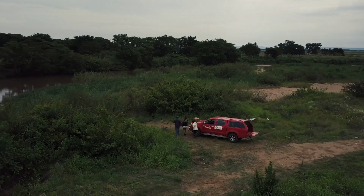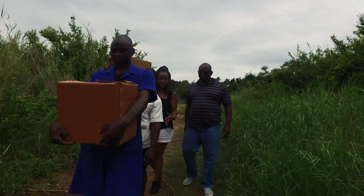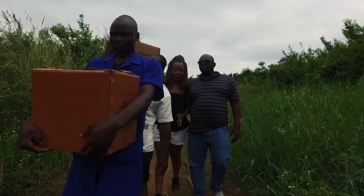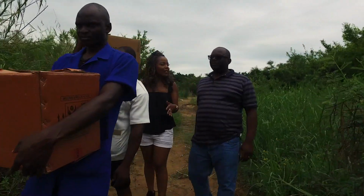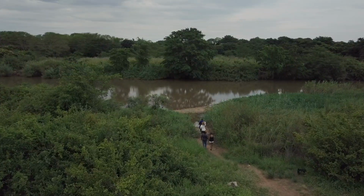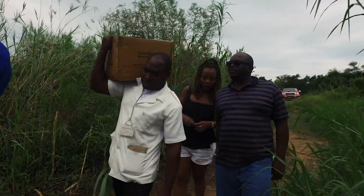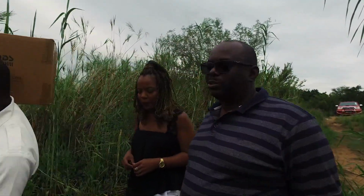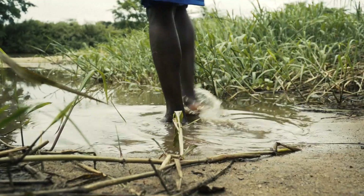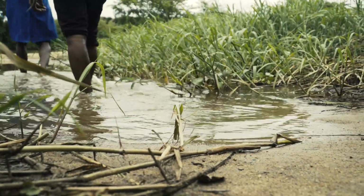Okay, sure. I mean, this is really amazing because you guys are making sure that the medication gets to the people one way or the other. And you're not letting water levels stand in the way of that either. 100%. The medication is so essential that the idea of not having the medication there on time can have really disastrous consequences. Yes. So you have to always stick to delivery time. We have to be able to do that, yes, even in challenging circumstances.